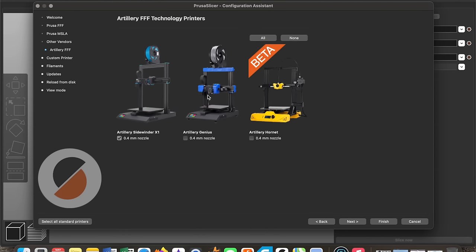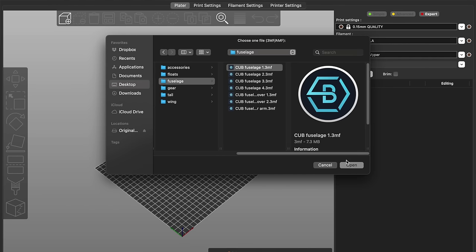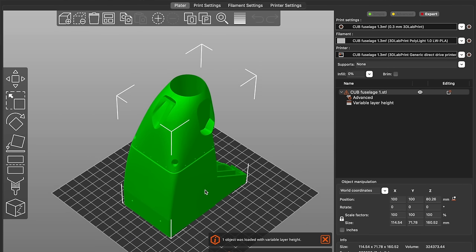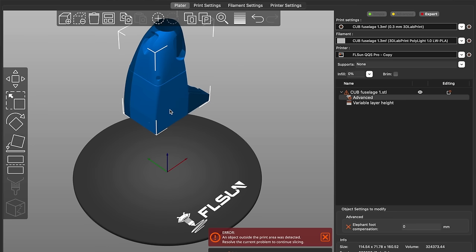So set up your printer that you have, go to the files tab on the top, click open project, go to the 3MF files. It's going to have a generic printer loaded up automatically. Click the drop down menu and click the printer that you're going to be using.